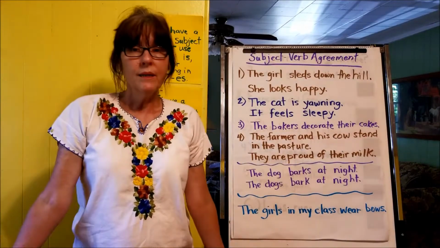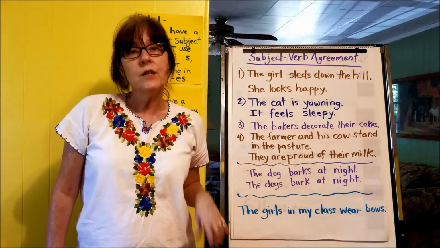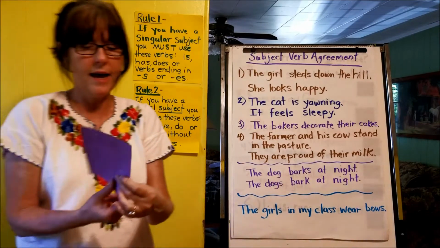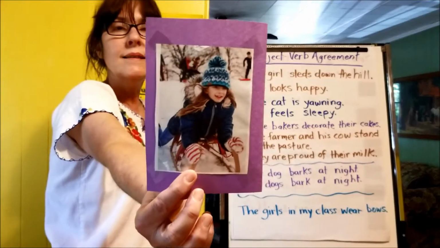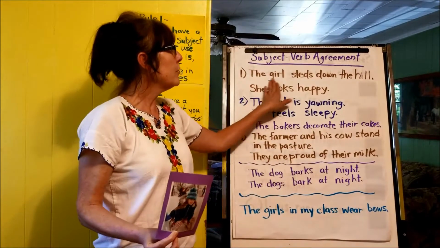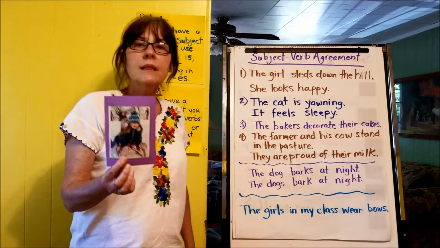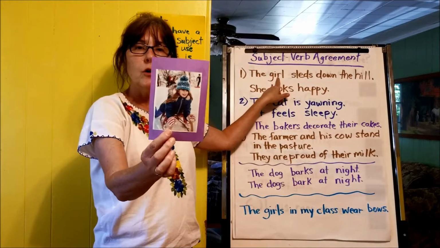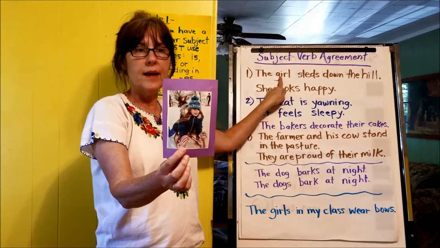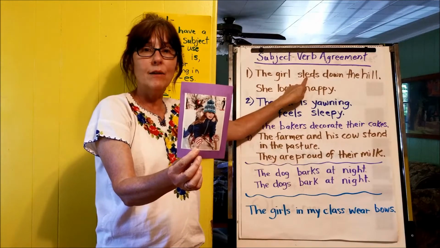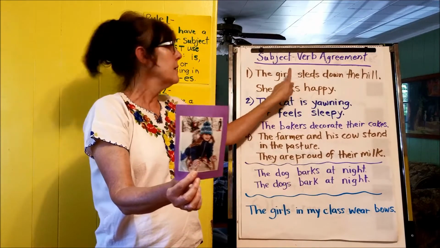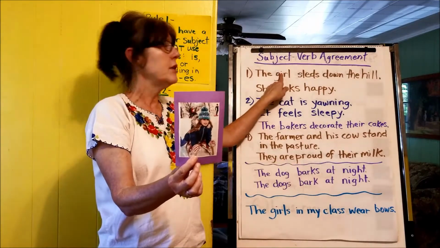What is subject-verb agreement? In order to really be able to do that well, you first have to know what a subject is. So let's take a look at some pictures and talk about them, okay? Look at this picture. You can make a sentence about this. Make one in your mind. I made one already. The girl sleds down the hill. When we look at this picture, we see that it's talking about a girl. How many girls? Just one. The girl is the one who is doing something. What is she doing? She's sledding, okay? Girl is the subject. Sleds is the verb. Since it's just one girl, it's a singular subject, okay?